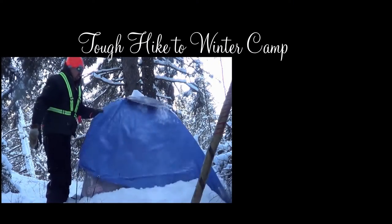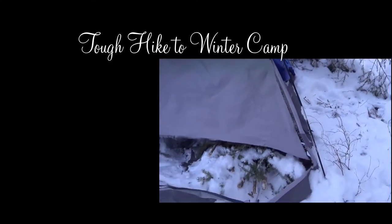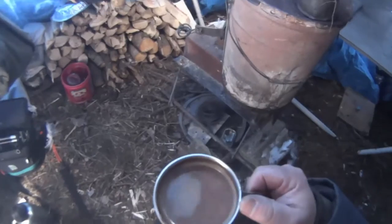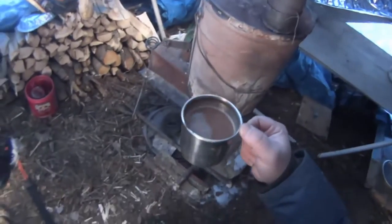And you can see under my bed, all these blue tarps. That's from my old shelter. Around just in case something happens to this one and it tears, I can make a quick repair. I'm not much of a coffee drinker, but when you mix it with hot chocolate, it's really good. Smells so good in here.